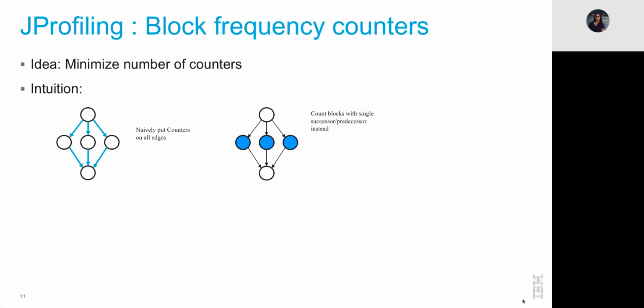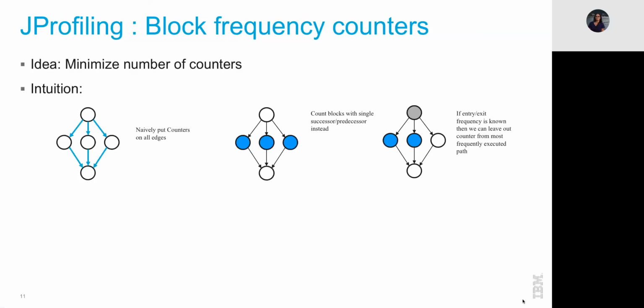Well, if somehow we know the method entry frequency or the exit frequency, we can leave out the counter from the frequently executed path and have a minimal effect of adding counters on running time.